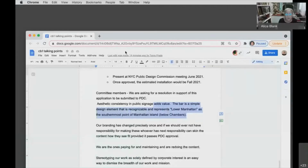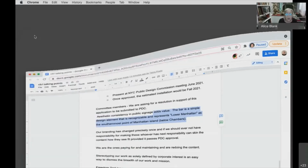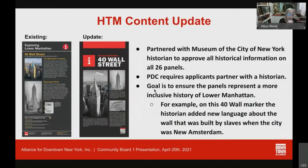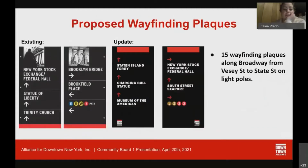And so I personally think that particular sign, if you can pull up that array, or if not, maybe you'll know what I'm talking about. I would vote for that not to change, as you indicated in one of these. And maybe I got it wrong. It's not this one. So this one has a logo on the existing, okay. They both have logos, but here you have the existing and there's no logo, but here on the updated version, the wayfinding, you do have it.